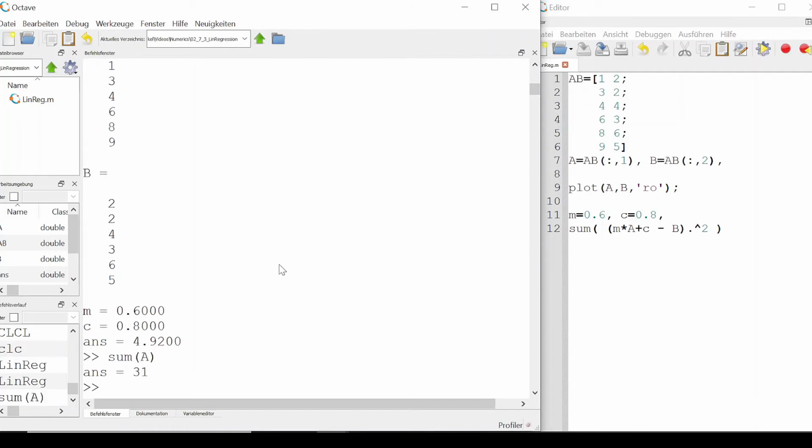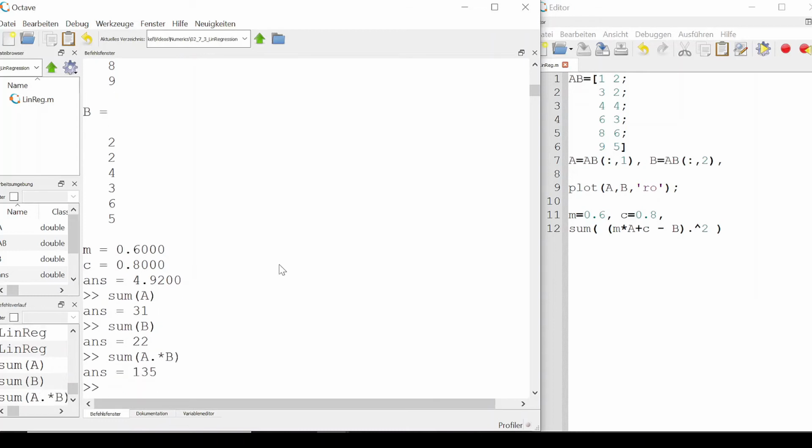Sum of A is 31, as we said. Sum of B is 22, as we said. Sum of the mixed products is 135 as we said. The sum of the squares is 207 as we said. And so our m is to be chosen.